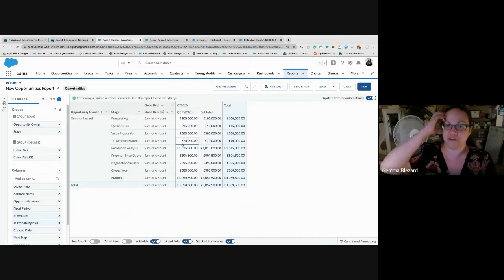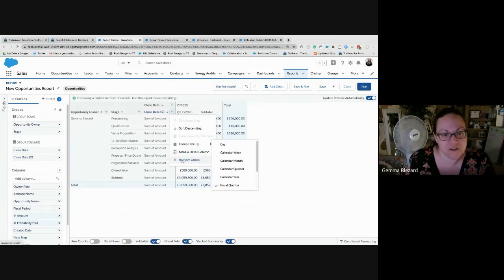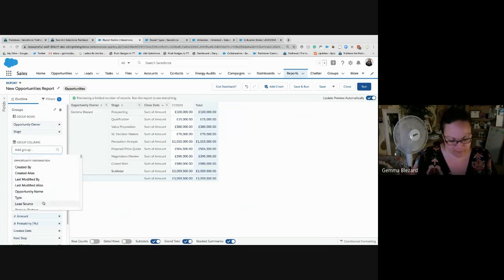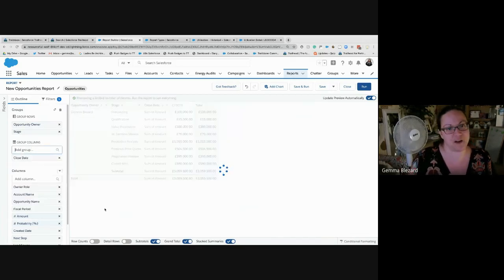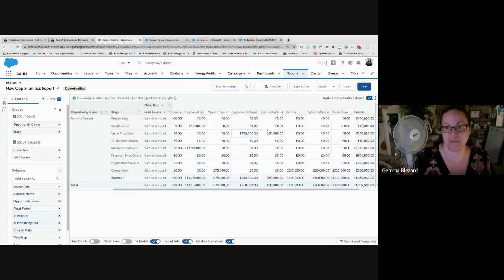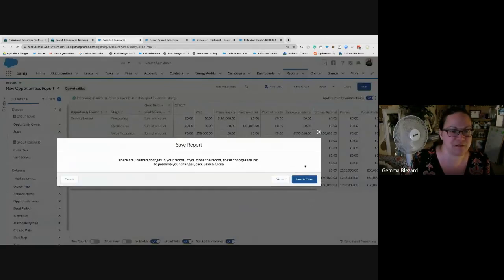It's a shame that we just changed all our dates, actually, because that would have looked really cool. Anyway, so just an idea of what you can do here. Something else you can do, I like to remove my groupings like this because it just feels a bit quicker to me, but you'll come up with your own way of working. You could maybe group them further by lead source. So for this calendar year, this is my pipeline by lead source. So think of the decisions that you're going to make based on that data.